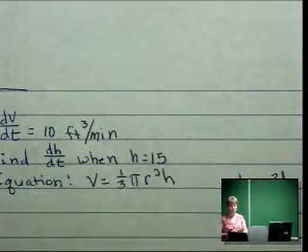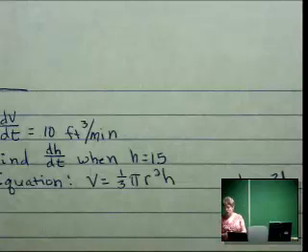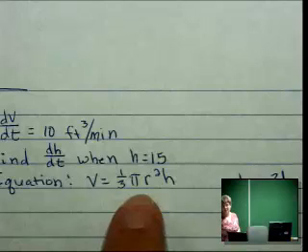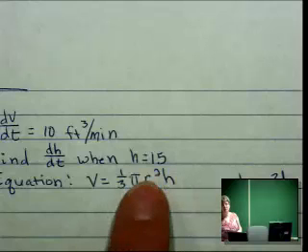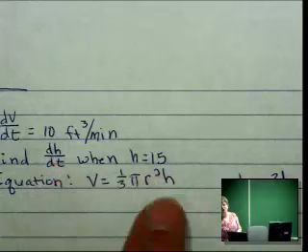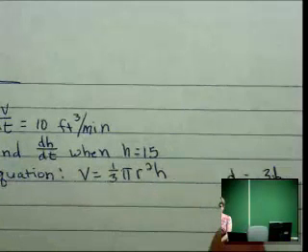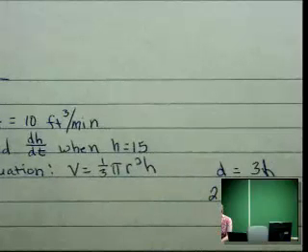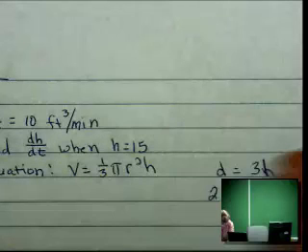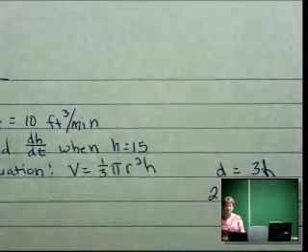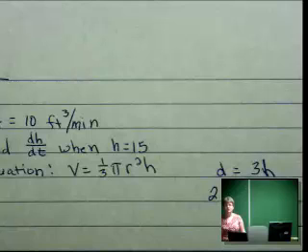Do I want this equation to end up with r's in it or with h's in it? H's, because I'm given a particular height and I'm looking for the rate of change in height, so it's the r that I want to get rid of. What is r in terms of h? 3 halves h. If you solve for r, you'd divide both sides by 2. The radius is 3 halves of the height, or 1.5 times the height. So you can put that in place of the r.